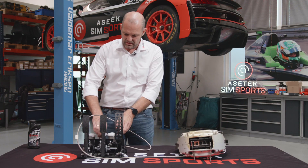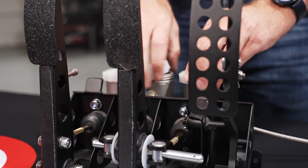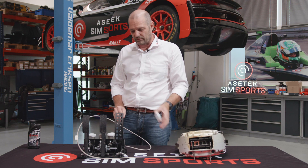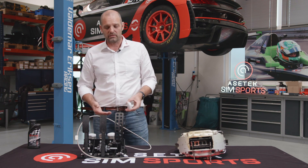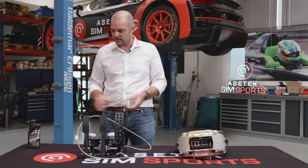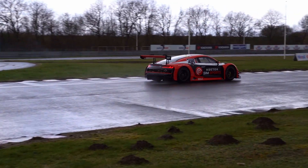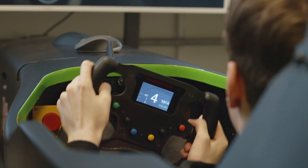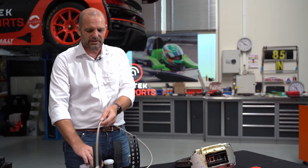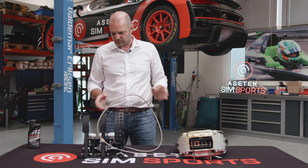As you can see here, there is a reservoir where you can pour in the brake fluid. That's because in a race car, every time you go on track you bleed the brakes to remove any small air bubbles in the system. Air bubbles are a problem because air can be compressed while fluid cannot, which means the braking is inefficient and the pedal feels soft — making for an unhappy race driver. In a closed-loop system like a home simulator, you don't really need this reservoir or the brake lines. That's how it works in a real race car, and that was the purpose of this little session.